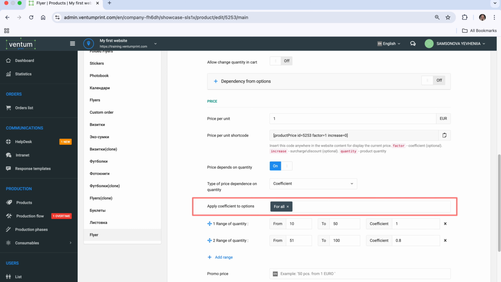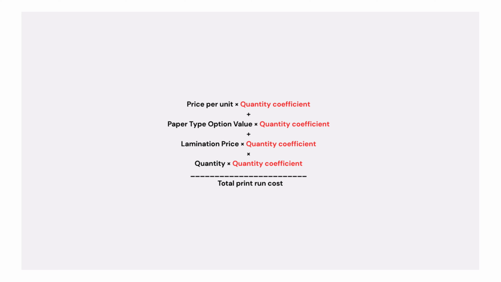Then our formula looks like this. As you can see, each line of the formula is now a component of the product price calculation. Now we can easily solve the task where the quantity coefficient must not apply to the paper type option. In this case, our formula will look like this.